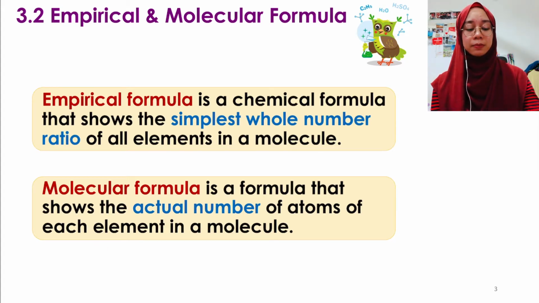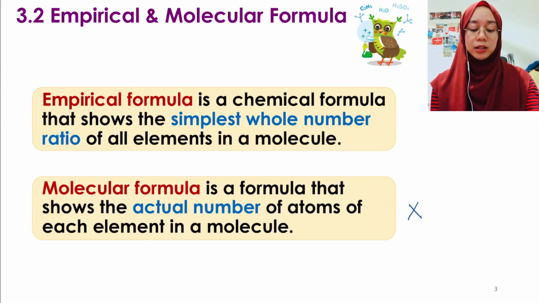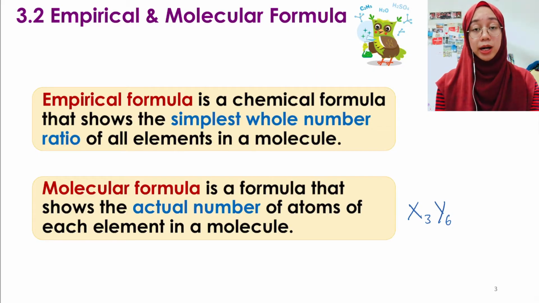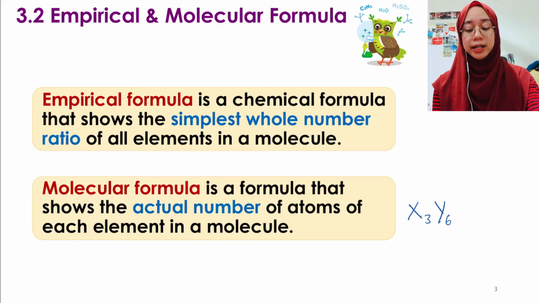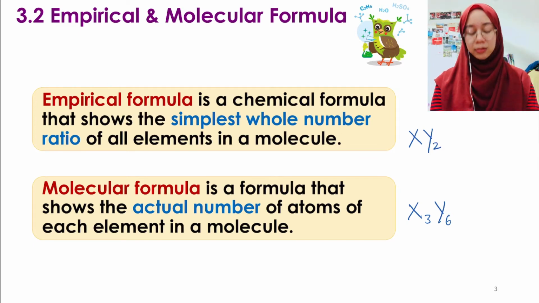Okay, so for example, let's say kita punya molecular formula ni kan, let's say kita ada atom X dengan Y lah. So let's say X kita adalah 3, Y kita adalah 6. X3Y6. So this is the molecular formula. Therefore, kalau empirical formula kita pula, dia akan jadi agak-agak apa? Macam mana kita nak simplifykan daripada X3Y6 tu? So 3 dengan 6 tu, dua-dua value tu kita boleh divide by 3 kan? Therefore, the simplest whole number ratio for the X, Y kat sini adalah XY2. Okay, so betul kan? Betul.